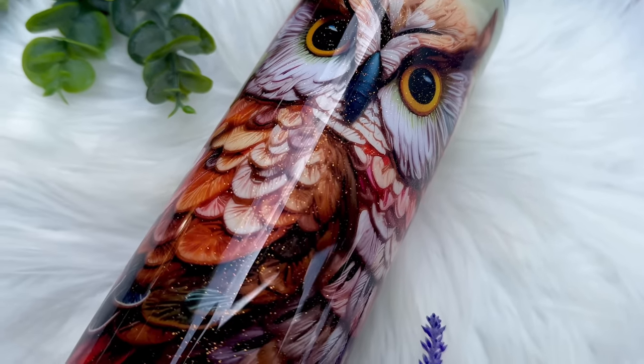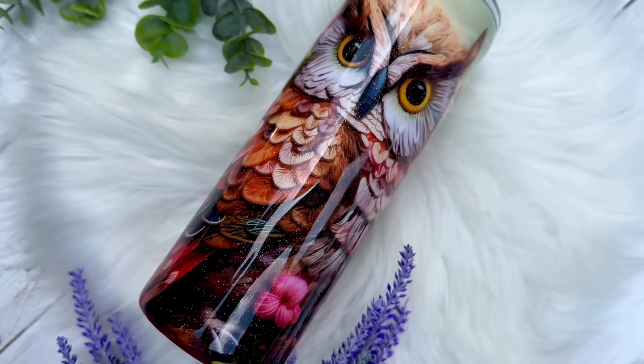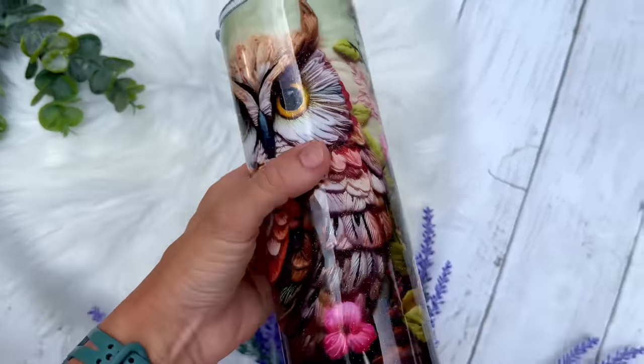And here she is. I love how this tumbler turned out. I hope that you do as well and have learned lots from this tutorial.